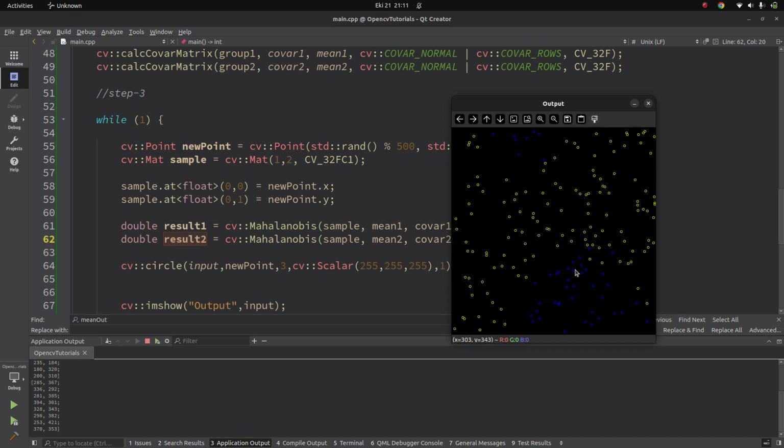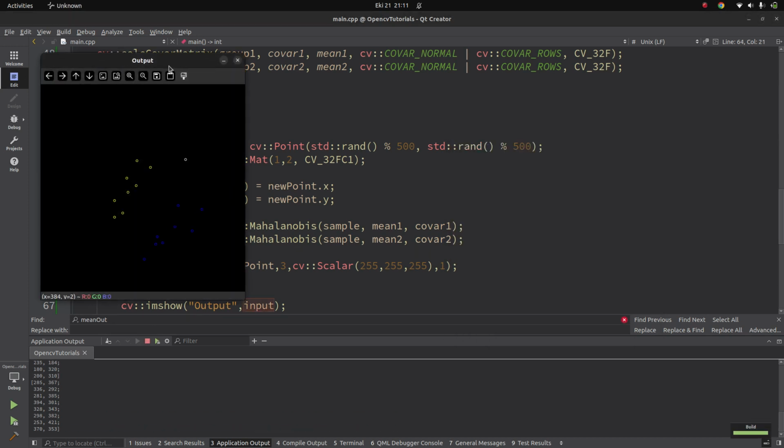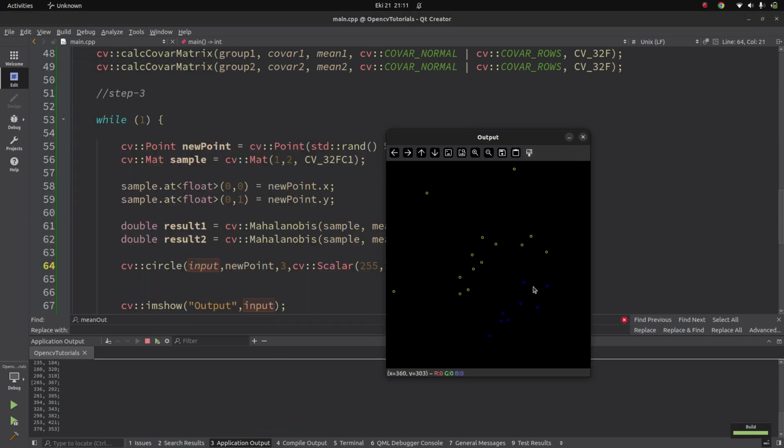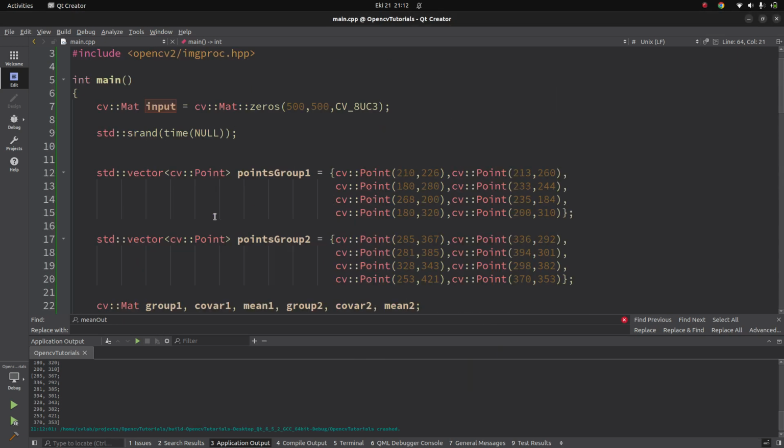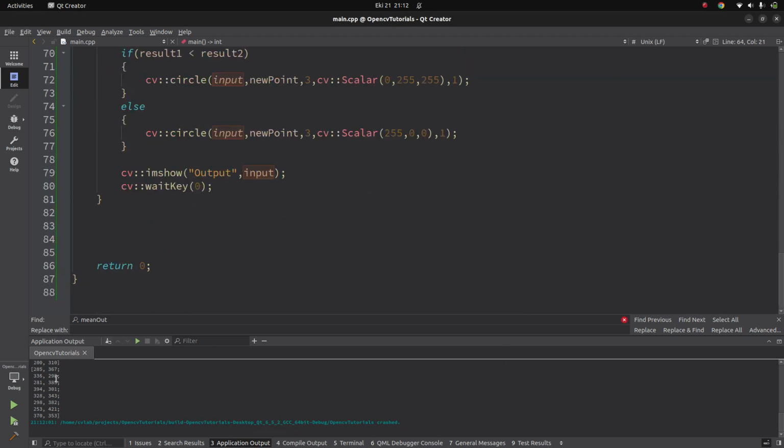I think there is something wrong. What we are missing, I don't know. Maybe the function is not working perfectly, but not really bad also. At least the points coming in this side clustered well. Let's run the code from 0 again. Maybe we need more new points coming, or the same points coming. It's also interesting.